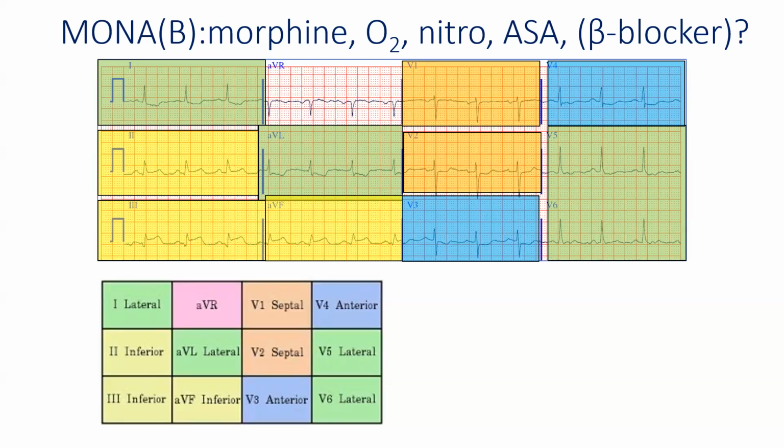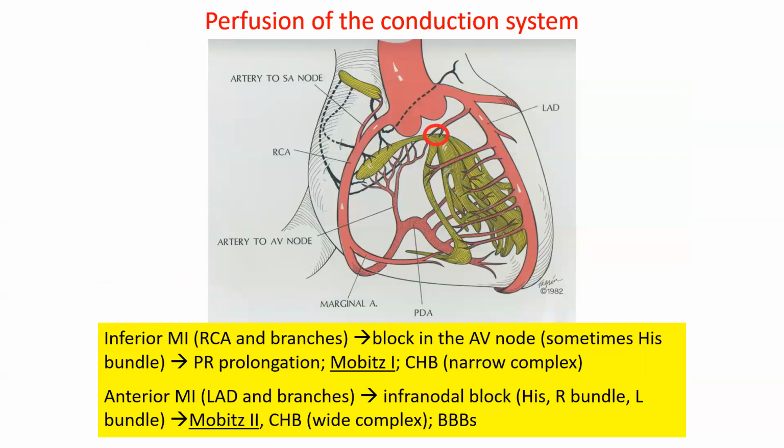Now, how about ST depressions? Let's say you have 2, 3, and aVF ST depressions. The rule of thumb for ST depressions is it doesn't localize to the lesion. It's not localizable. So sometimes you'll have 2, 3, and aVF depressions and it'll be an LAD stenosis. STEMIs, very localizable. Non-STEMIs or ST depressions, not really localizable. At least that's what they say in the books. I usually seem to localize, but all right.